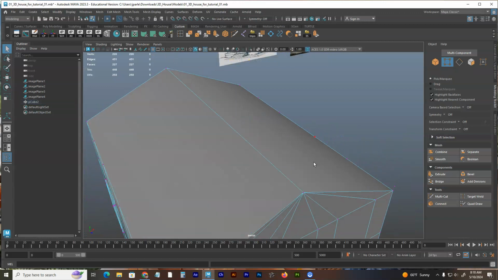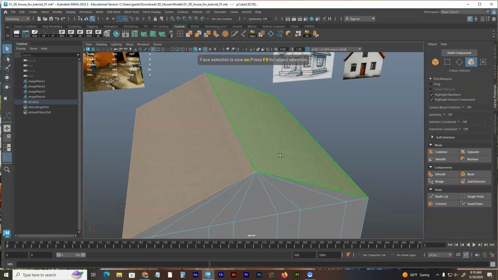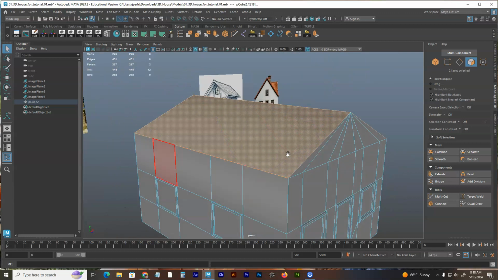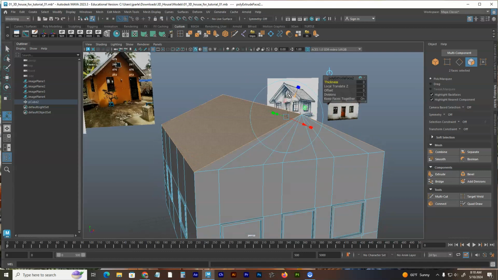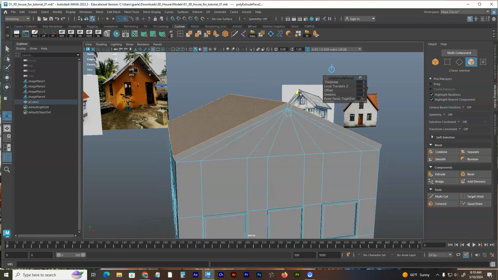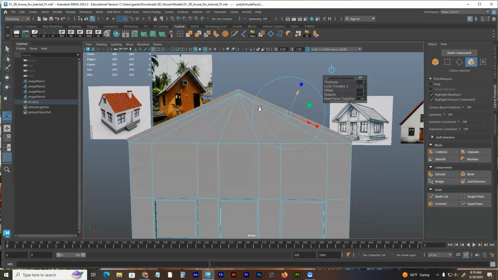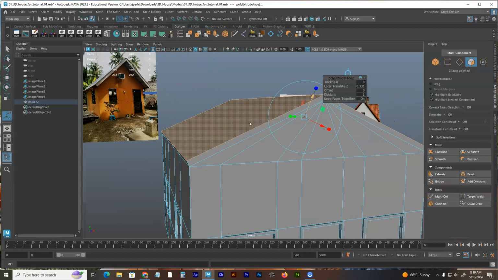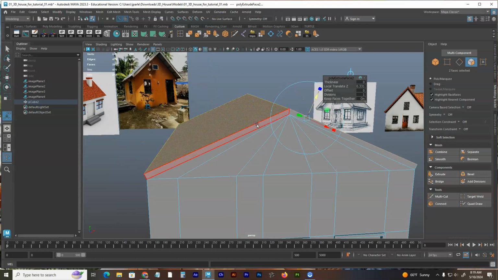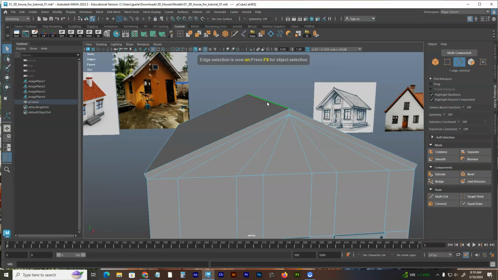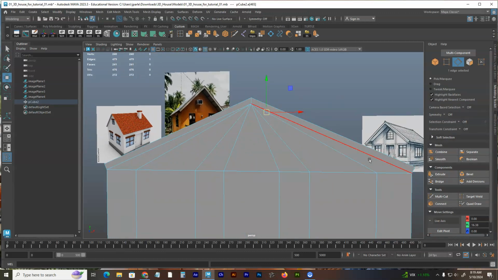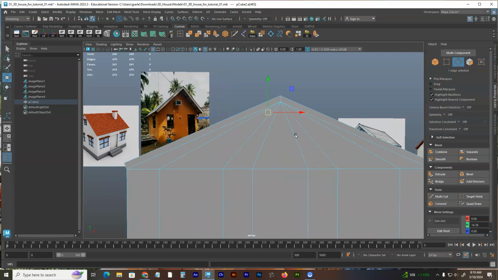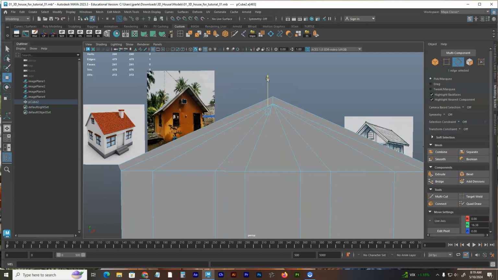Now we can try to do an extrusion again with just those top big 2 faces, even though there's a bunch of edges over here on the side. I'm going to hit extrude, and I'm just going to pull it up a little bit. That looks pretty good. Maybe that's a little bit too thick. That looks good right there. The top part, again, because of mathematics, doesn't quite get as thick. I'm looking at this edge here compared to those edges. So I'm just going to bump up that entire edge just a little bit.